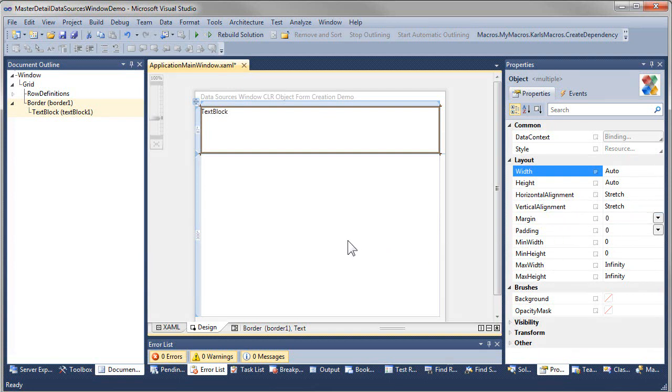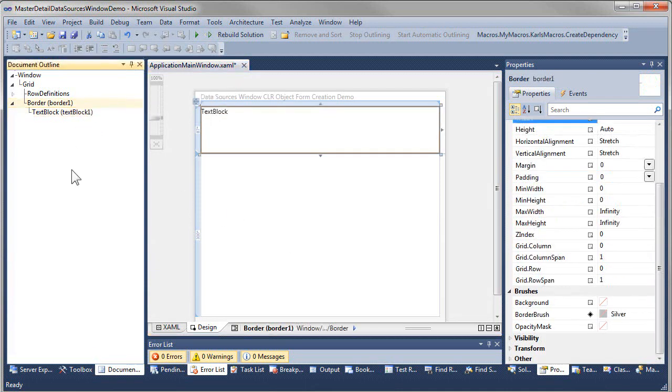Now it's time to work on the border. If I just want to select the border, I can come over here and click on border, and we can see that border is now selected. And what you were seeing, by the way, every time I hovered over here, there's a little preview. That's what this little window is over here. It shows a little preview for your document outline.